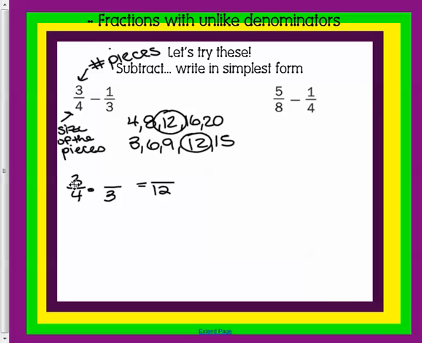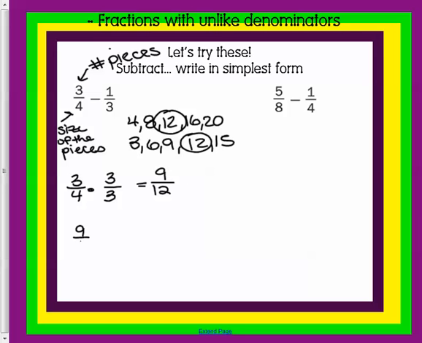I can multiply anything in the numerator by the same number in the denominator. So, because this equals 1, if I multiply 3/4 times 1, I get itself. So I'm not really changing the size of the shape that I have. For example, if I have 3/4, I'm not really changing this. I'm just changing the size of the pieces, which is okay. I'm changing how many pieces are available out of the pie that I have. Okay, so 3 times 3 is 9.